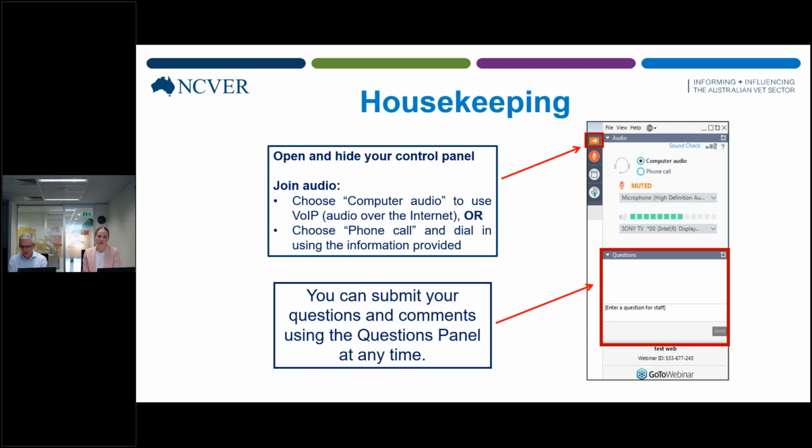Today we'll be using GoToWebinar. For those of you who are not familiar with this platform, I'll briefly explain some of the components. To the left of the screen is the viewer screen, through which you'll see the presentation. To the right is the control panel, where you can select audio mode and ask questions.